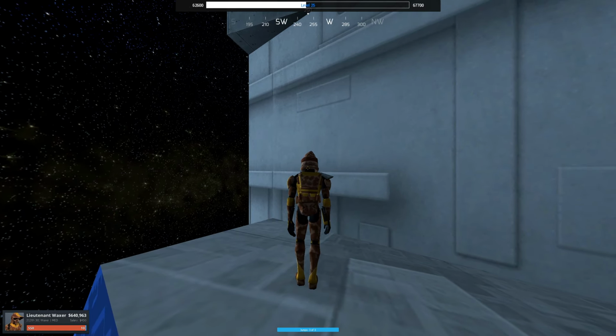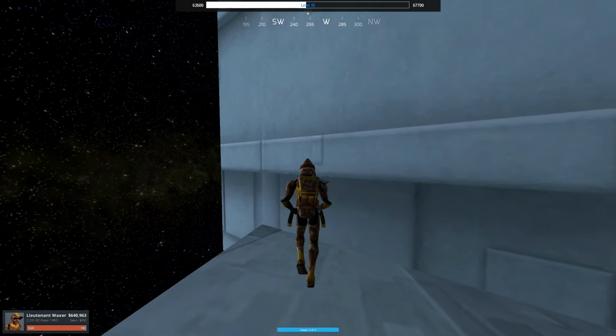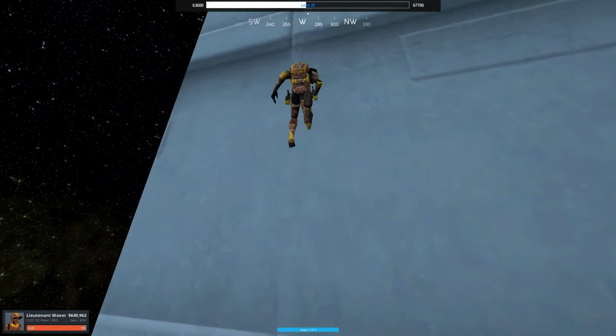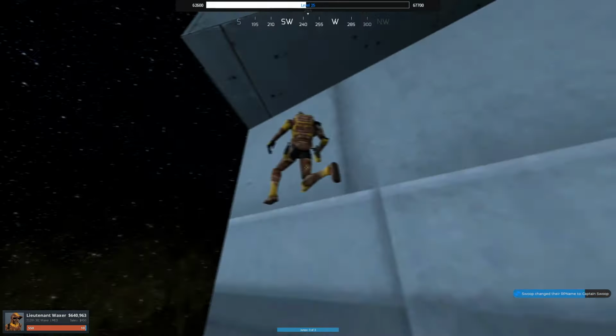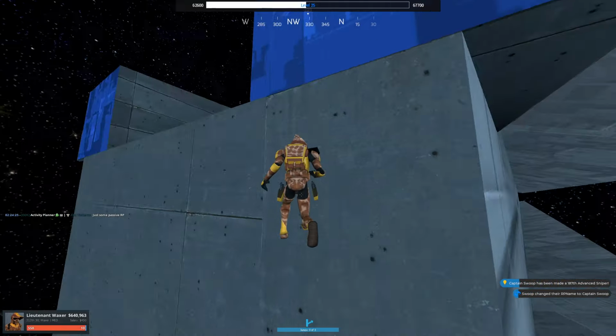Now, at the front of the ship, if you have the ability to give them tac inserts, this is the best time to do it. And yes, you can bring them back. You're basically just going to climb sort of around the front. Most people fail on this part.